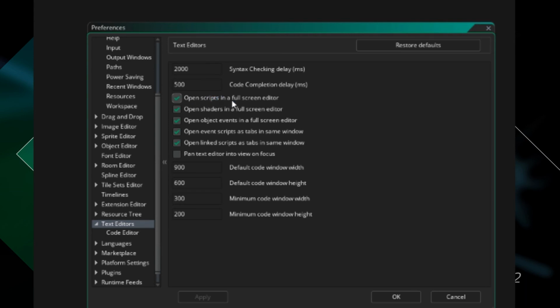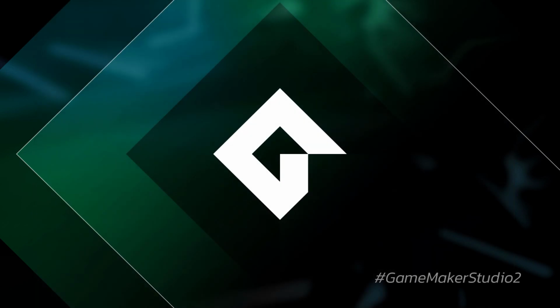Open scripts in full screen, open shaders, objects and events in full screen editor. This makes it so when you click on an object and you want to modify it and it opens up the editor, it's going to open up in full screen, again, reducing clutter and making it easier to read. So once you make those changes, click apply and OK, and we're ready to go.